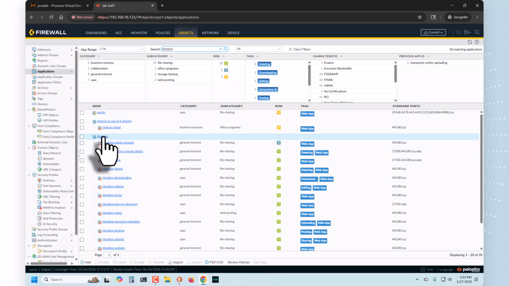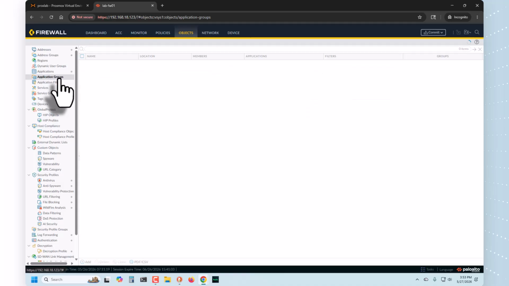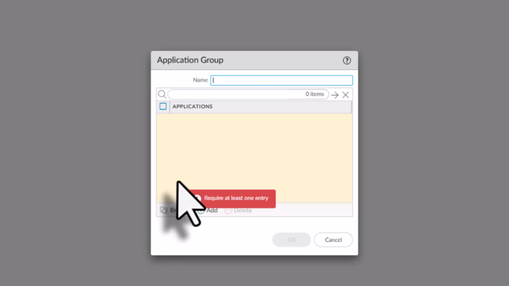So you have a lot of opportunities to do things. We don't want to add every single individual application that we want on our security policies. That would get pretty cumbersome and hard to read. If we want to statically add applications, we can create an application group. So if I went here, we'll just call this apps static.